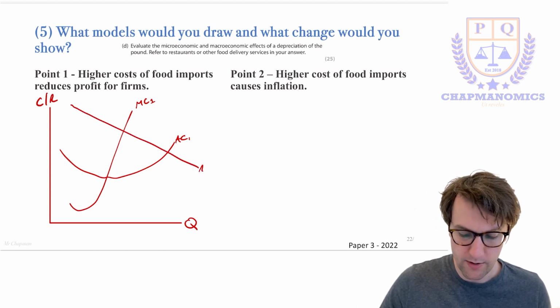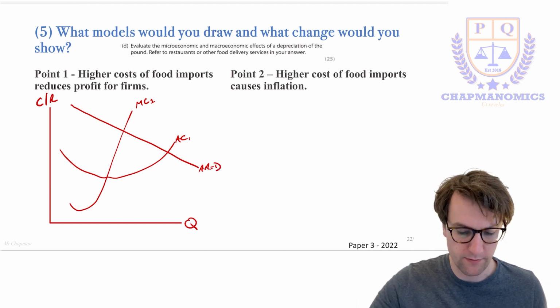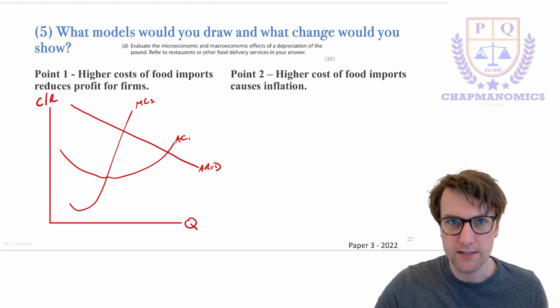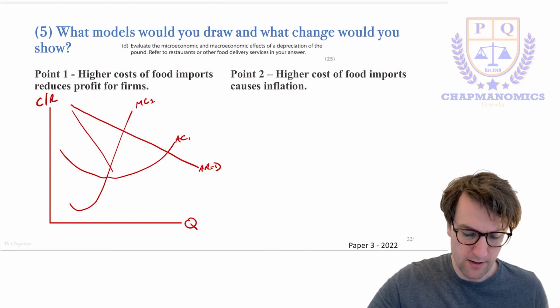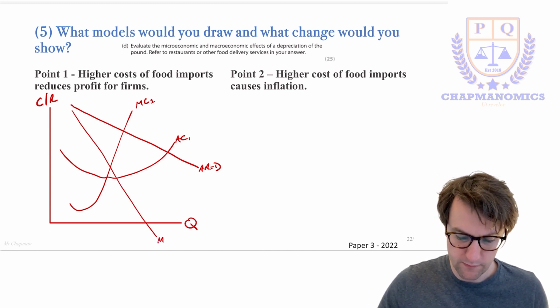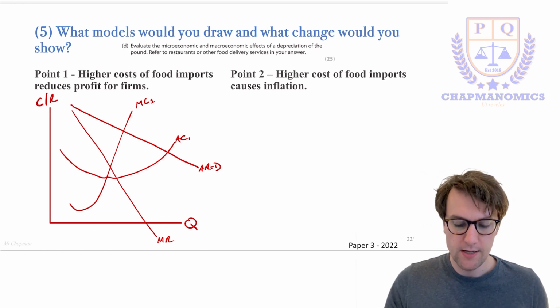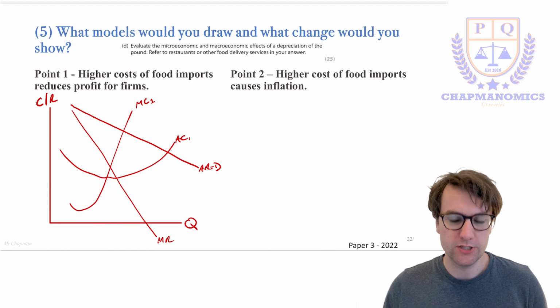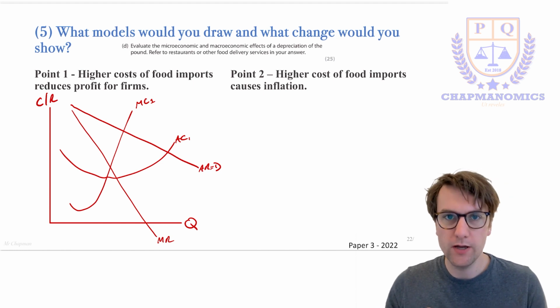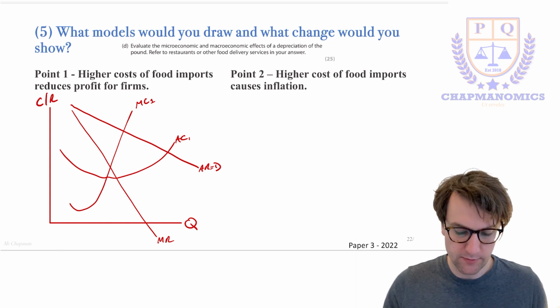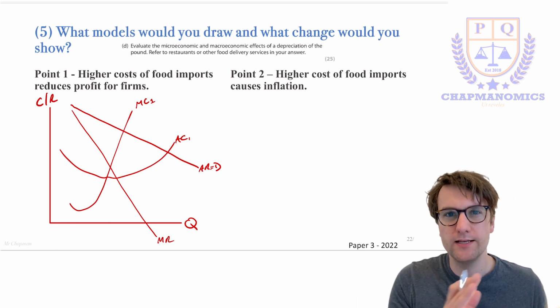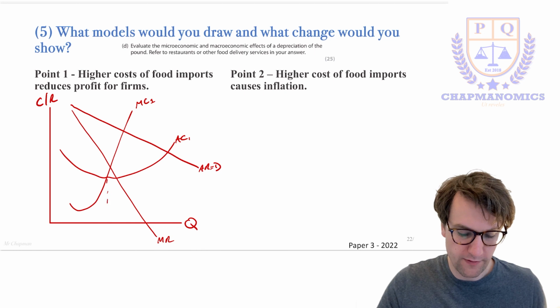Next I'm going to put in my average revenue curve, which is also equal to the demand curve the firm faces. If you don't know any of this, it's probably a good idea to go and have a recap. And then I'm going to put in my marginal revenue curve, which is going to fall below 0 at some point. Now I have the basis of this cost and revenue model. I can start to put in just a few little extra tidbits that are going to really get me some good marks. So I'm going to assume that these restaurant firms are going to be profit maximizing.